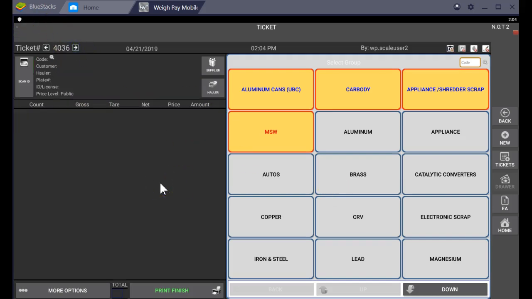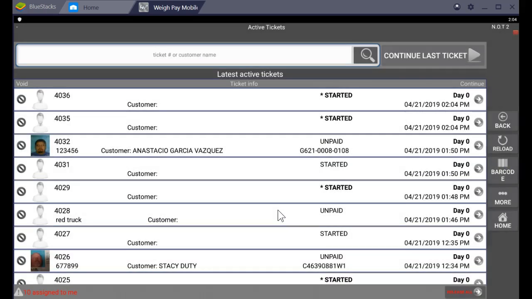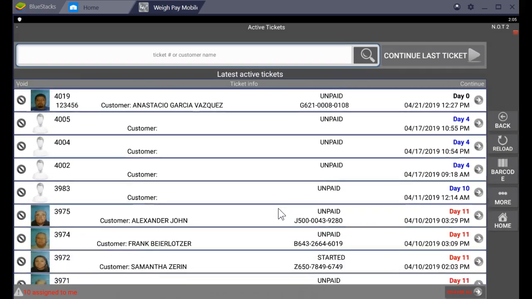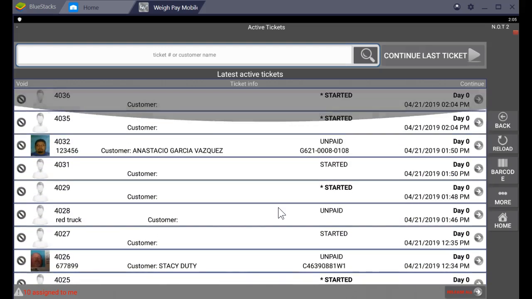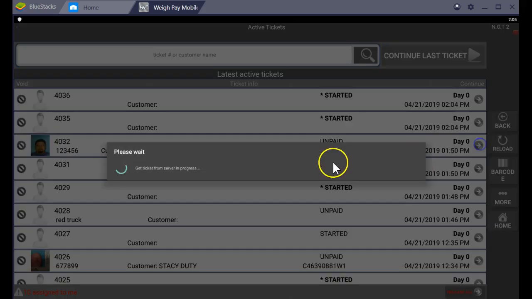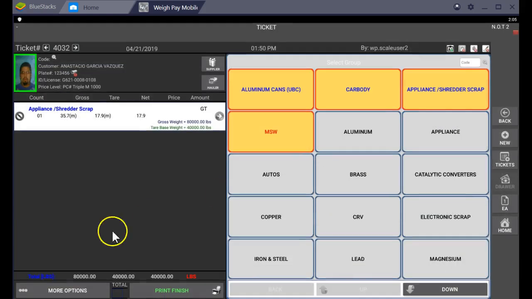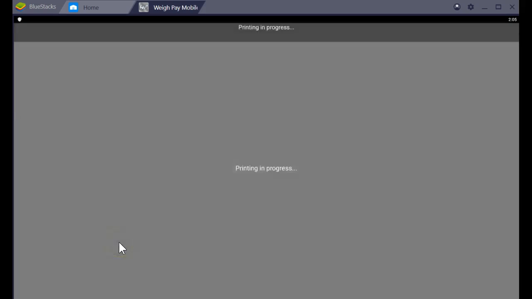And so you can have unlimited tickets in your yard. You can see all the trucks that are in your yard instantly by simply scrolling down, and you can see that these are all the vehicles that are in your yard currently. And we are recording the gross time that the gross weight was taken. We're recording the time that the tare weight was taken, so we can track in-yard times, but we can go back to that transaction. So speed of transaction literally should be within seconds in order for you to print a weight ticket, and then they could then go to the cashier.